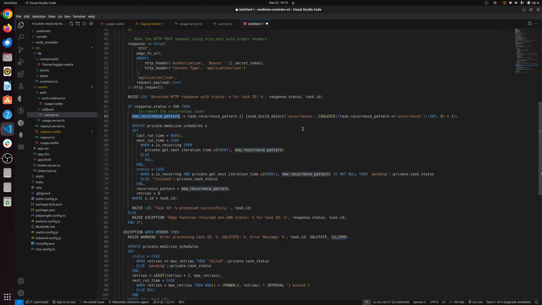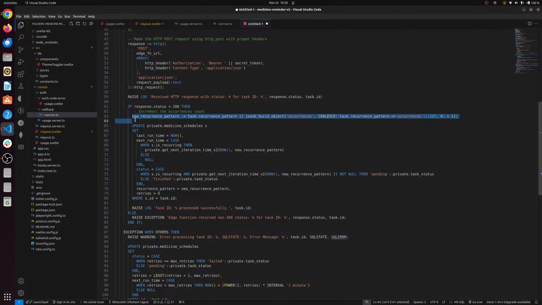Basically, I am just updating the JSON with the occurrences. So we are taking the recurrence pattern, then taking out occurrences from the JSONB, then just adding 1 to it, like we have successfully executed this schedule once.